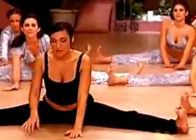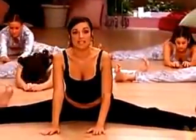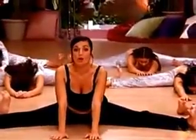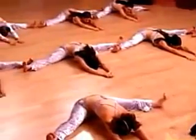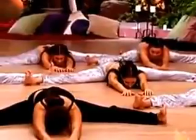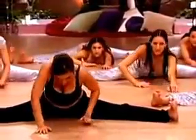Now flex your feet, pull your toes back, and lead with your diaphragm, and slowly walk it forward, little by little. And wherever you are in your flexibility is fine. Take it at your own pace. Use your breathing, inhale, exhale, take it a little further, and then hold. And inhale, and exhale, and slowly walk it back in.